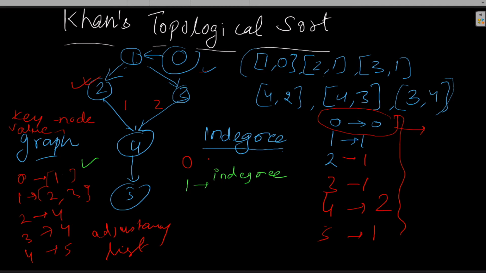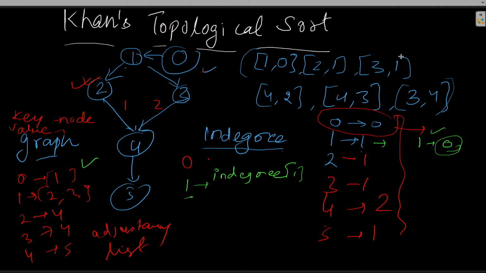So in-degree of 1 is 1. If we traverse this, we can decrement this in-degree count, so the in-degree of 1 will become 0. As soon as the in-degree of 1 becomes 0, that means we can cover this course now, because we have already completed the prerequisites. So we will put this in the output list.